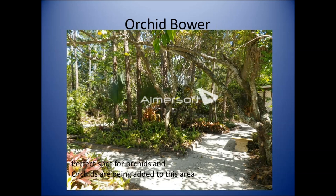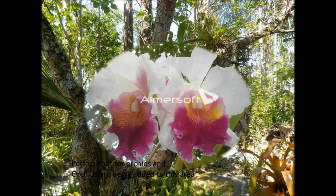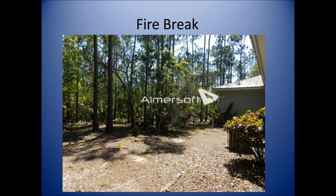This is my most favorite place on the property — what we refer to as the orchid bower. It's located to the front of the building, right behind Donnie's cage. It's a very sheltered area with lots of shade, which is perfect for orchids. These orchids have been here for about 10 years, and once a year we're treated to a beautiful bloom with the most exquisite fragrance you can imagine. Around the building we have cleared the area as a fire break, because the office sits right in the middle of the pine forest, nestled and tucked into the trees.